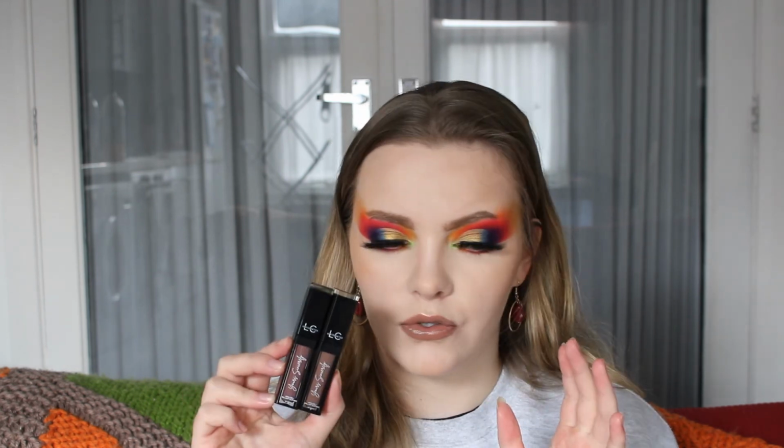This is going to get used till it is finished, and then I'm going to repurchase one because this is a stunning shade and it would work with so many of the looks that I do. All the blues I use and the purples I use and the cool tone greens I use, these are going to come in so handy. I absolutely love them. Go and pick them up, they're amazing. And I'm going to pick up a couple of lip liners, so expect to see them in a future video at some point. I just need to decide what shades I want.